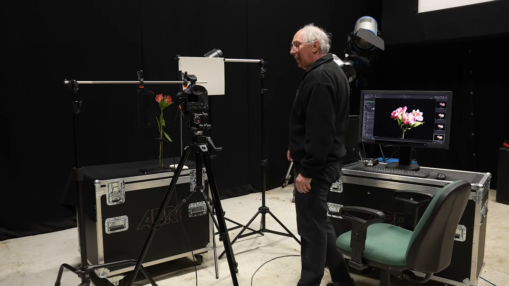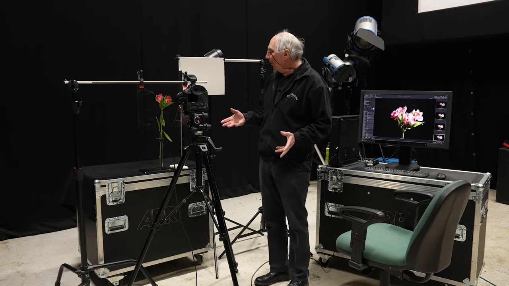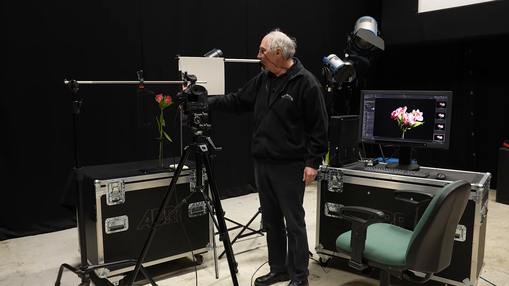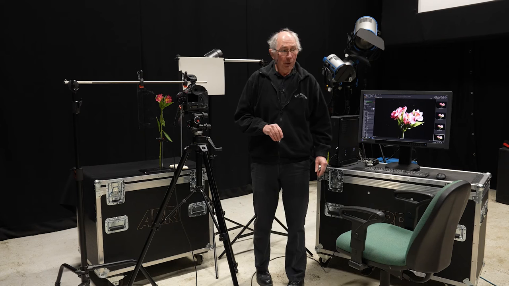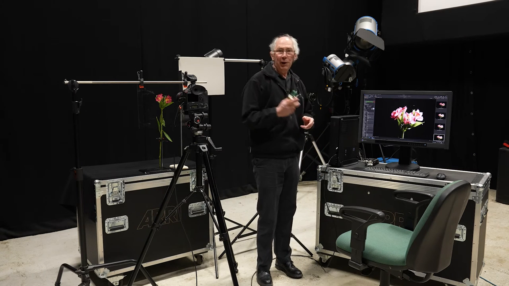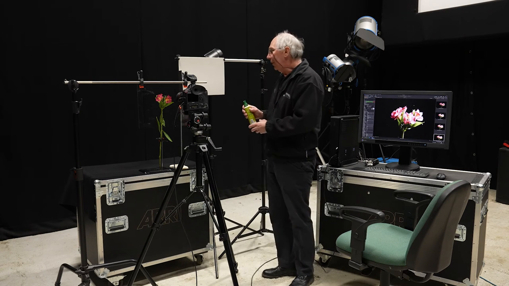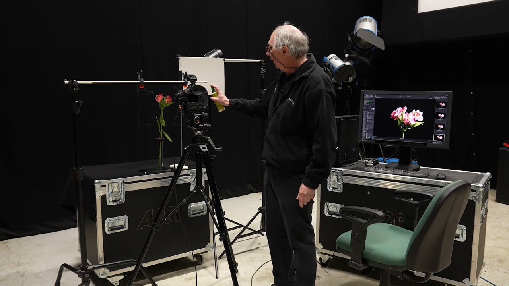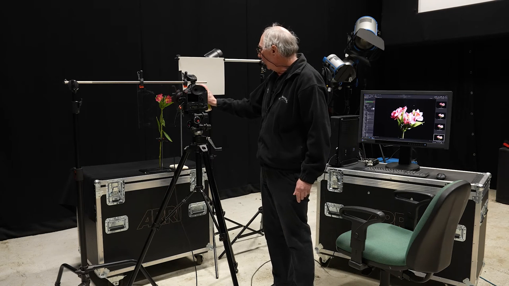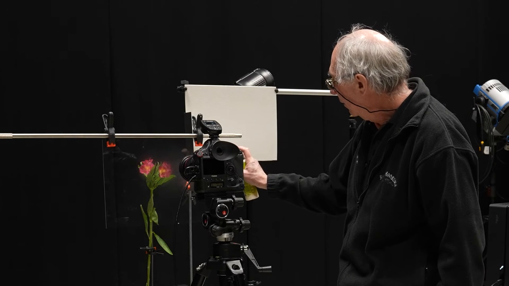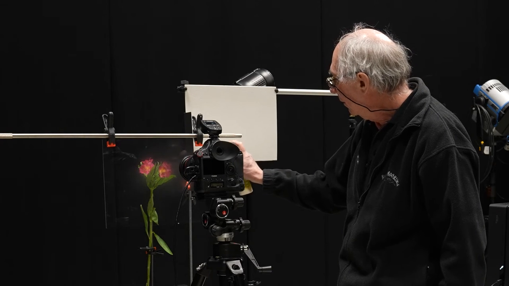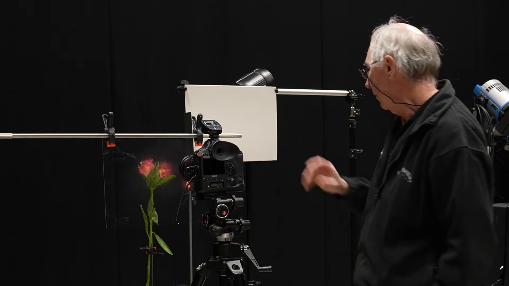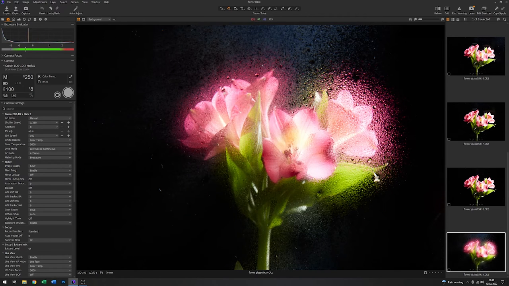Okay, so the next stage in the evolution of this image would be to apply some water to the front of this glass. To do that, I'm just going to use this spray bottle. This is just plain water, and I'm going to hold it quite a long distance away and just gently spray onto the glass. There we go, and we'll just give that a test. Excellent, that's starting to get there.